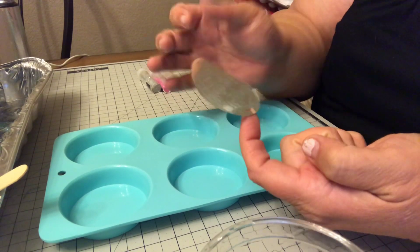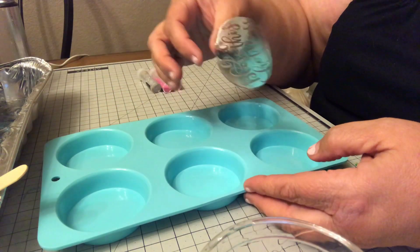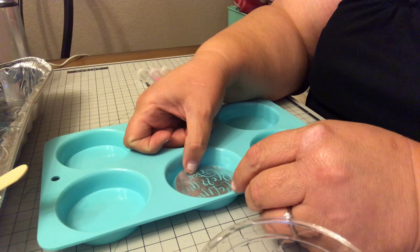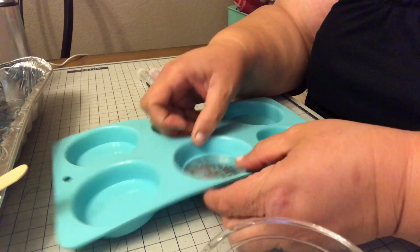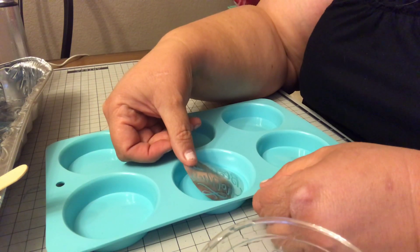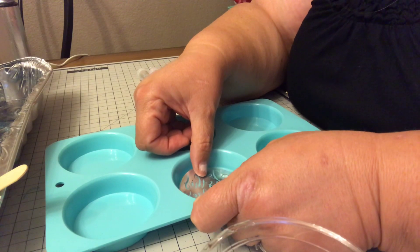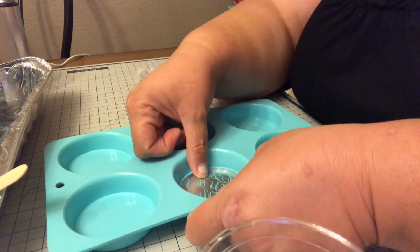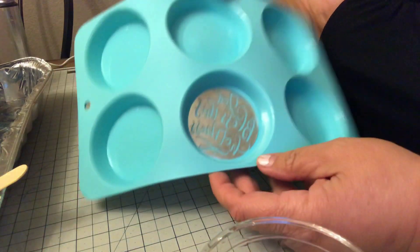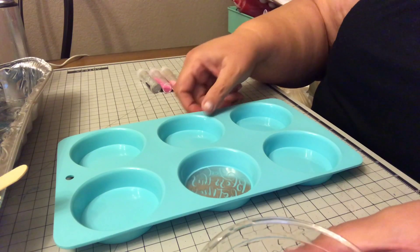I've got my silicone mat and then I've got this sticker — it's just a clear sticker — and I'm going to put that right at the bottom of the silicone. It says 'God bless this hot mess.' I am centering that as best I can, but it sticks to your hand so it's a little bit difficult. You just have to be really careful. There you go — now it's in there nice and as centered as possible.